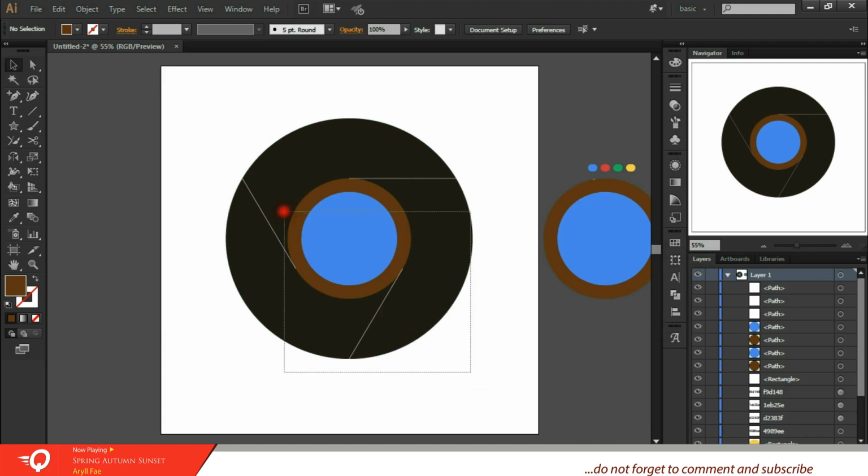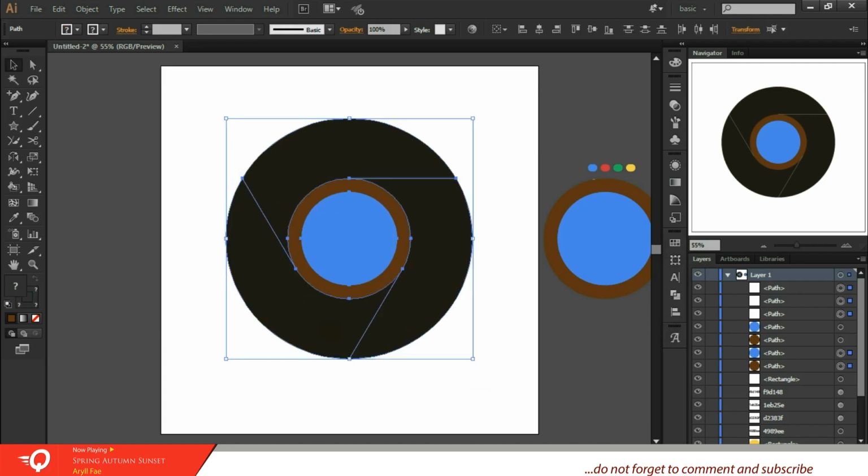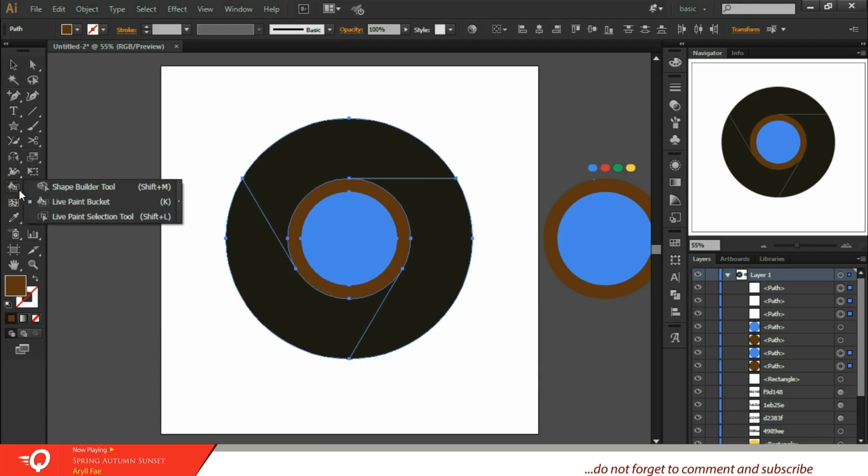Alright, let us select everything in the artboard. Everything in the artboard must be selected. Now you come to your live paint bucket. The shortcut for that is K. So how do you use your live paint bucket? You can check my tutorial on the live paint bucket. I'll give you the description below on where to get it. I will show how the live paint bucket works, what to do and what not to do. Please be sure to check it out so that you can follow along.